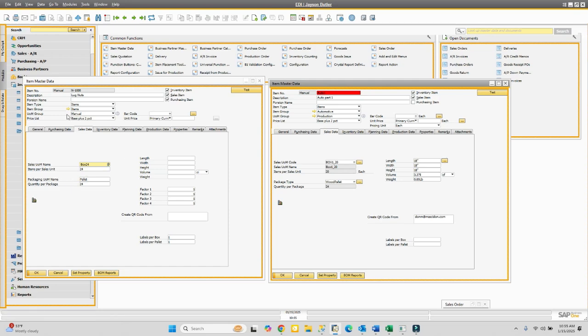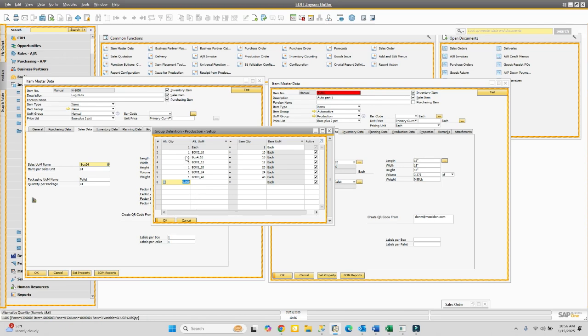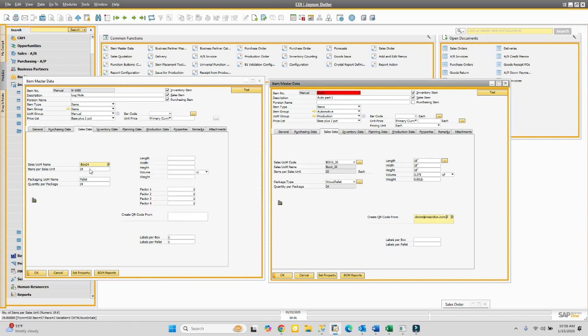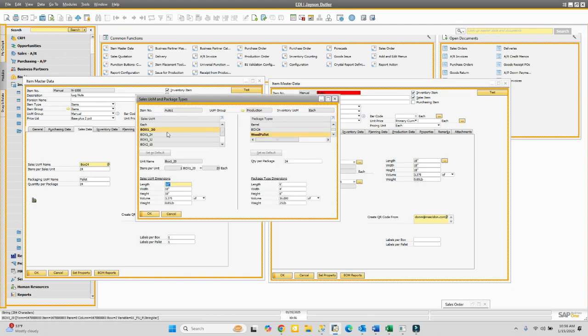this. This is set up as a unit measure group called manual. This is one called production. And if I looked at the production, it basically has got information about how I'm selling it, box 20, 20 each. It's a little bit different setup than in just typing in these numbers. If I look at this detail right in here, it tells me that a box 20 has got 20 pieces and a wood pallet has got 24 boxes in it. So this is a little different definition.